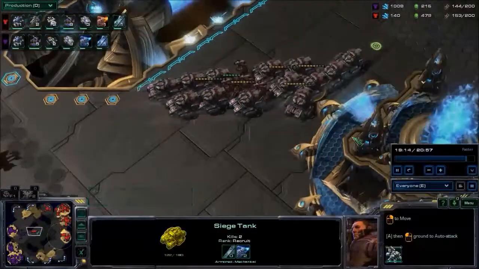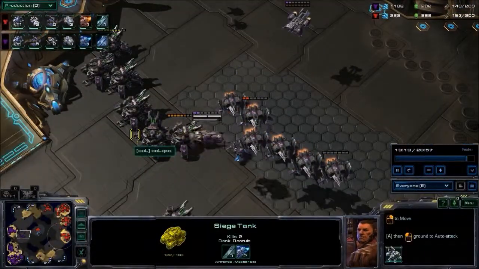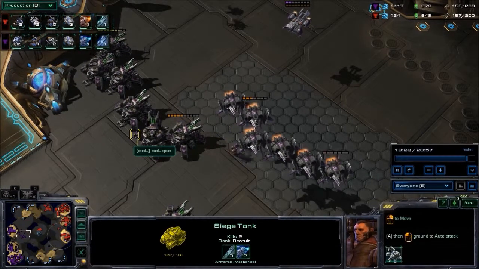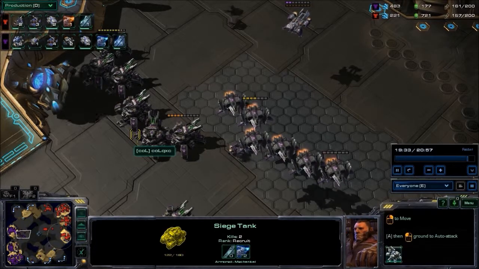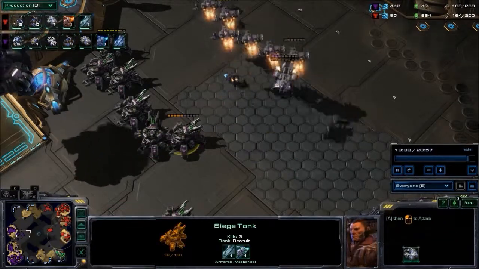but QXC still has control of the air. And that encounter was a little bit strange, because if QXC had his Hellbats actually in the front of the siege tanks, I think that encounter would have gone a little bit better, but Apocalypse had his Hellbats in front, so I think the encounter did go a little bit better for Apocalypse because of the positioning.